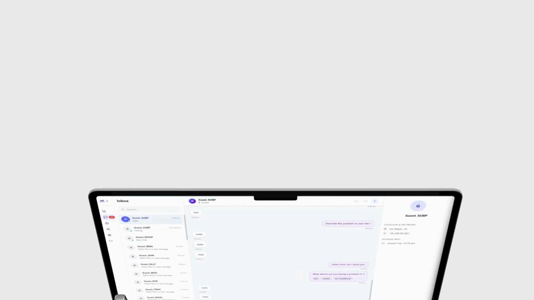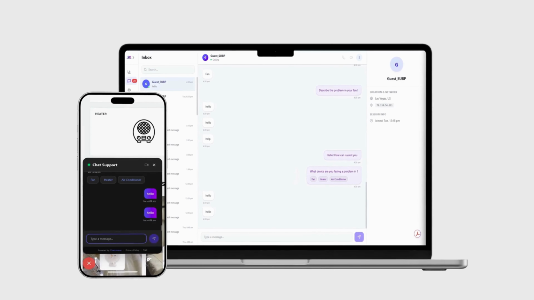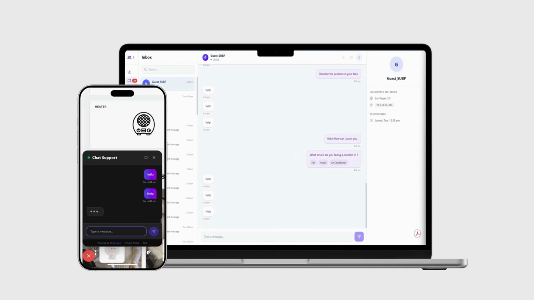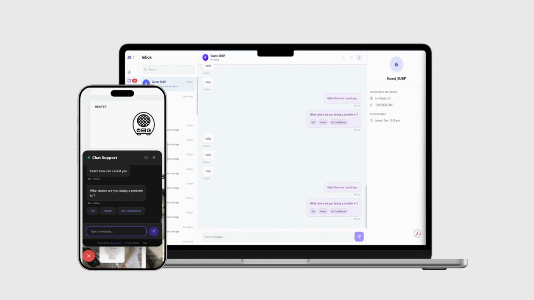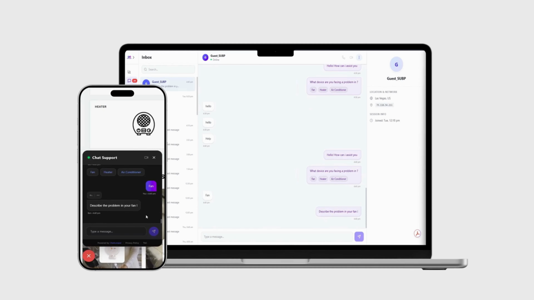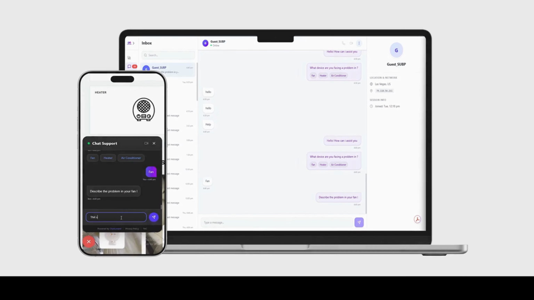Here's how your customers can interact with AI-powered agents. Using flow-based automation, the system instantly understands user queries and responds intelligently. Whether it's support, guidance, or quick answers, everything happens in real time. No delays, no manual effort.